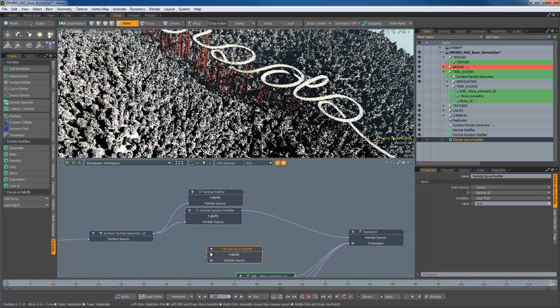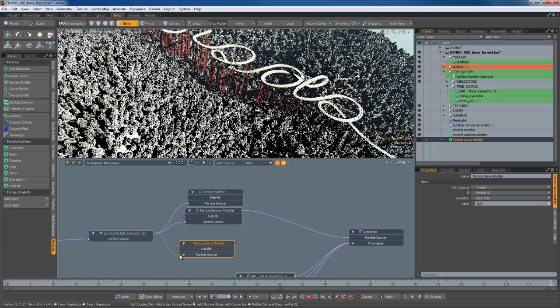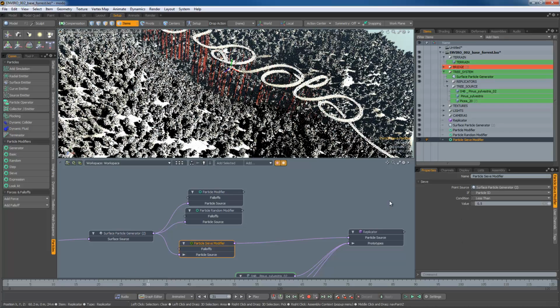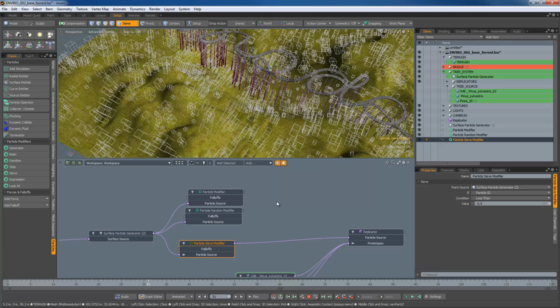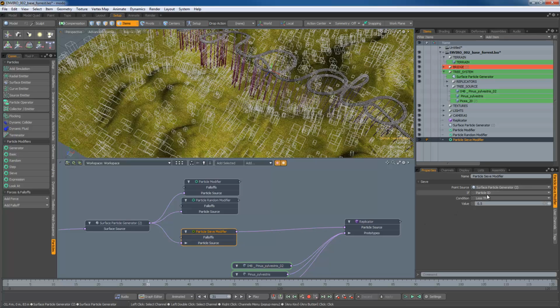If I bring this guy in and pass the particle source to let the data be processed by the Sieve If modifier, this actually now removes certain replicas and disconnects them from the particle system. And it's doing it based on particle ID.